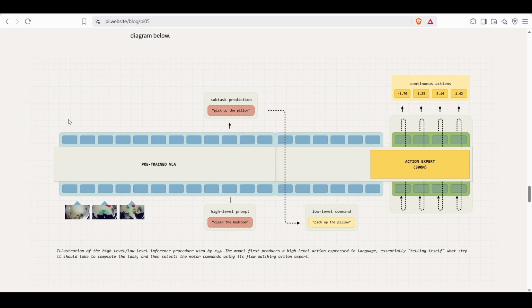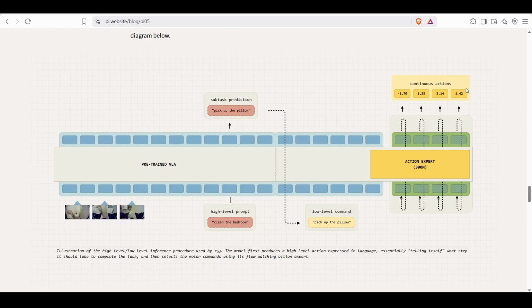For vision language, they always base that off of a vision language model. And then what they do is they take a vision language model and just add on an action expert. Now, I'm not going to get too gory into the details here, but a vision language model you can think of as a normal kind of ChatGPT style thing that can take in images and output text. This will take in images, output text, but it'll also output actions. And then the actions go through what they call an action expert and then get decoded into continuous actions.